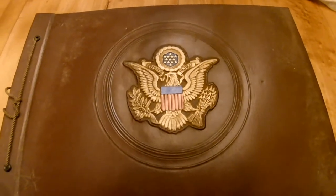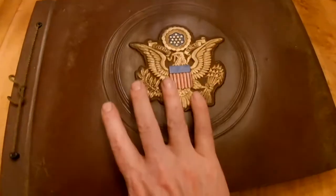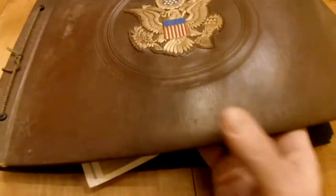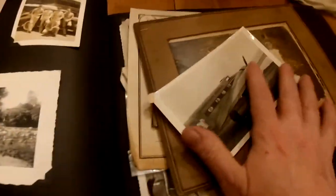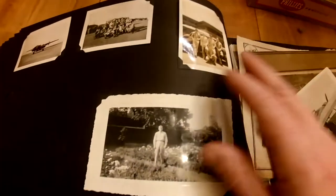It's picture day at Grapevines. Today I got in a photo album. Now photo albums are just cool to look at, but this particular photo album has some things that may be worth some money. Photos do sell - they don't sell for a lot, but the ones that do sell are the military ones.